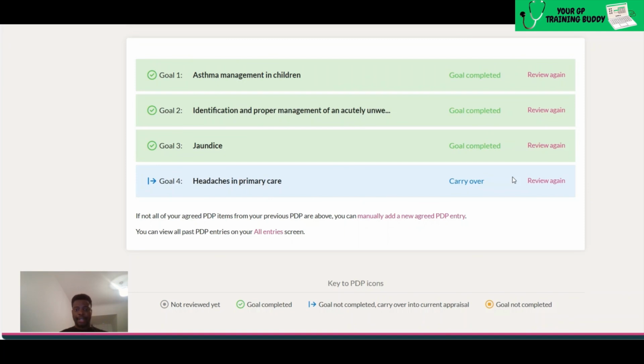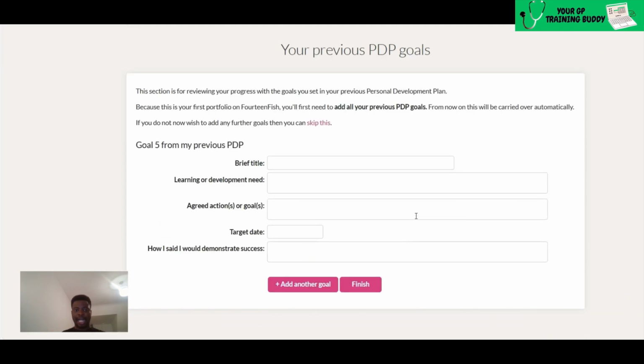Now, we're on the page. I will just click on to manually add the new PDP entry, and I will put a brief title. So I could say managing a newly diagnosed diabetic. Okay, so what will be the development need?